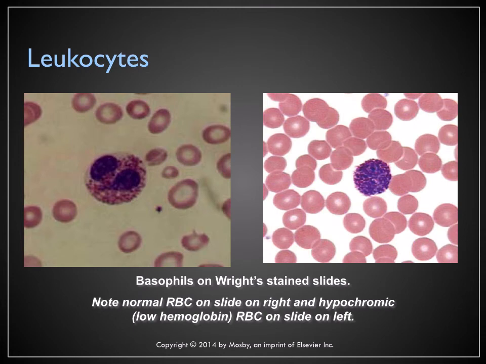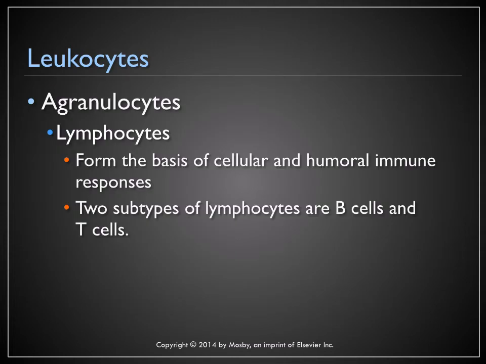So now you see in these pictures there are basophils. There are normal RBCs on the slide on the right, and hypochromic. I don't know why this picture doesn't match. It says leukocytes, and then it says basophils. Okay, I don't know. This picture is actually not making sense to me, though it was part of your PowerPoint. Just skip this slide 25. Let's go to the next slide.